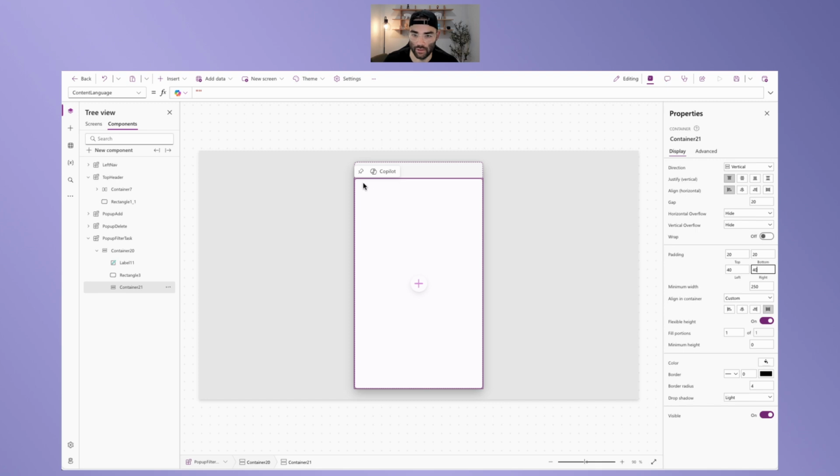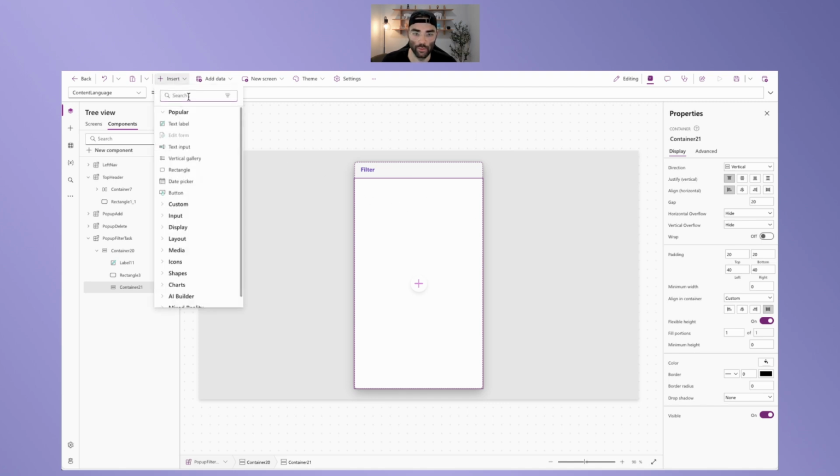That's going to give us some white space around here so that it's not all the way to the edge. And you'll see once we start to build those out how that is going to look. And minimum width, I'm going to set to 0. We'll keep it flexible or stretch width. And we're just going to remove the border radius and the drop shadow. We're going to build these out by little blocks of containers. And hopefully once we build out a few, we can just duplicate and copy and paste.